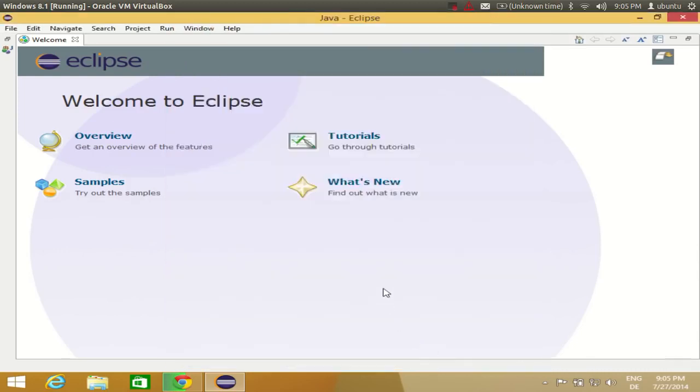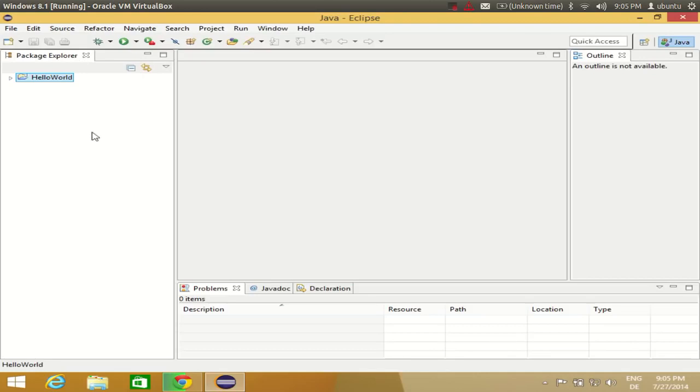But this is not all, because when we create a project, it will not create any code for you. So what you need to do here is cancel this welcome screen from here, close this, and now you will be able to see your project hello world which we have created right now.